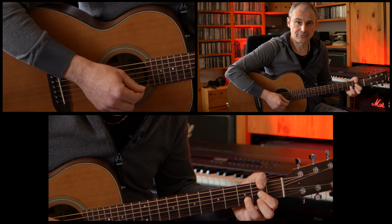So with one example, I'll show you the first chorus section. We're starting with the B minor.